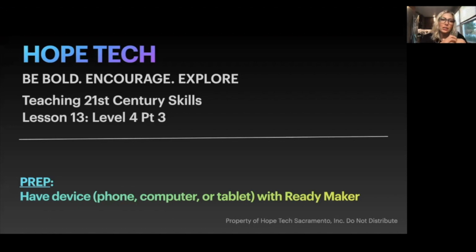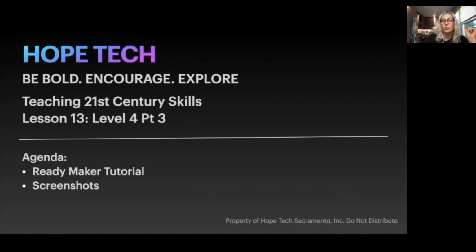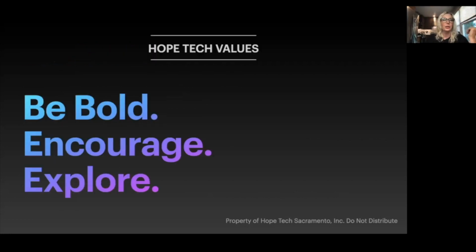So today is level 4, part 3. We're finishing up level 4 today. So go ahead and get your Ready Maker ready. We'll get going on that in one moment. So we got our Ready Maker tutorial. As usual, we'll have 2 screenshots today. They'll both be events. And here are the values of Hope Tech: be bold, encourage, and explore.